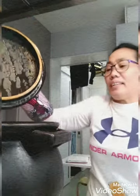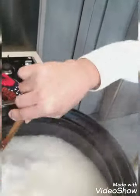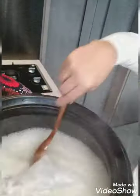And then after boiling this, guys, we put all our ingredients. Ta-da, guys, here we are again. Now it's boiling. You see, guys, the result of the carp. It's milky, milky already, guys. And then we need to put all the ingredients.